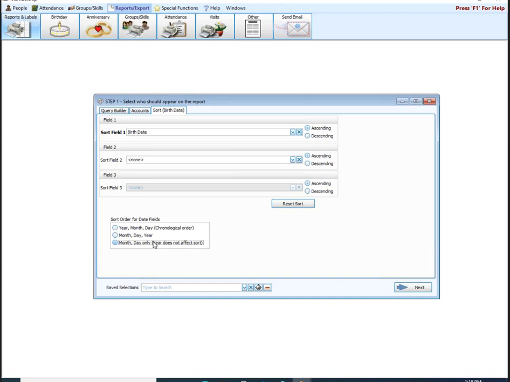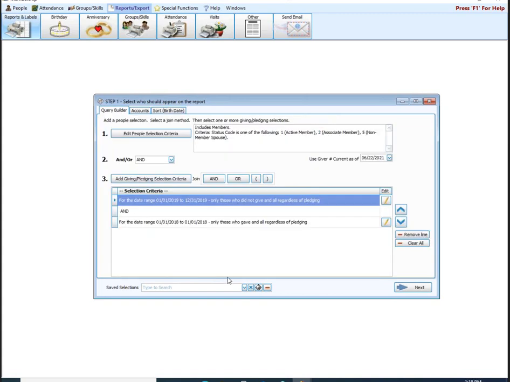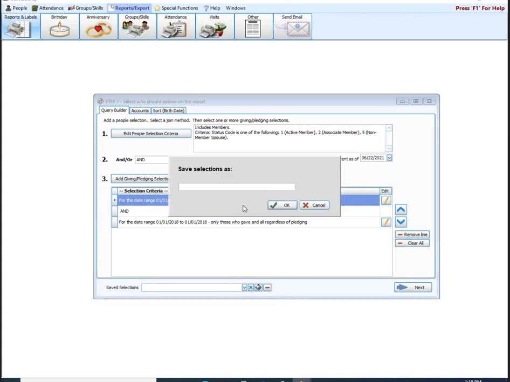All right, last thing, bottom of, let's see, page 9. I want to talk about this saved selections down here at the bottom. This is a lifesaver if you have reports that you are going to run regularly. All you have to do is hit this little floppy disk icon, and you're going to name this criteria.